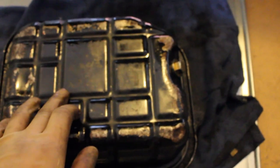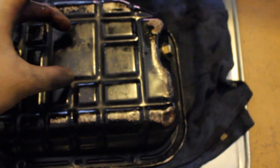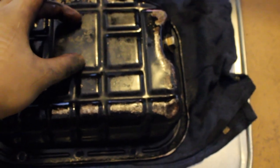But the funny thing is that I say that because I just found out. I will show you once I get back underneath the car. As you can tell, the dents are all on the outside. So the oil pickup is in this area right here. Based on when you mount up the oil pan, the oil pickup strainer will sit in this area right here. And as you can see, that one is okay, it's not dented, right?